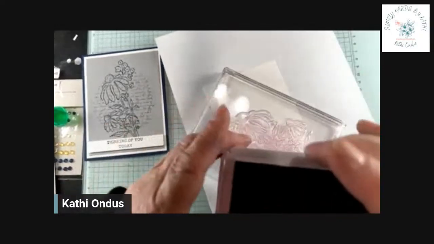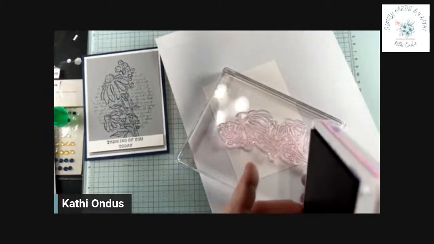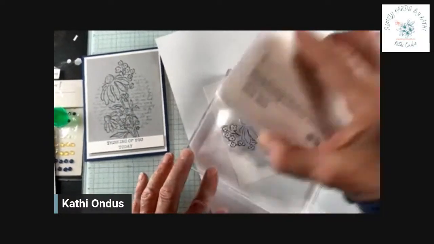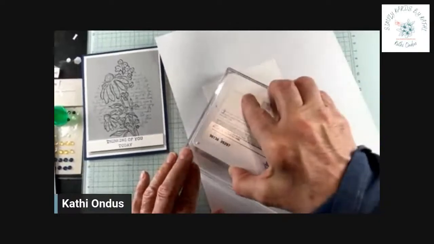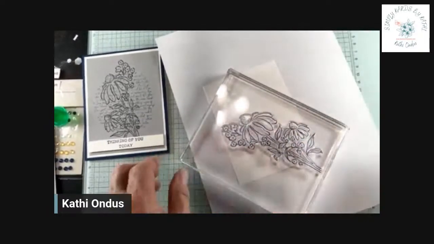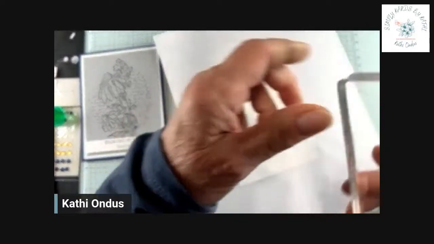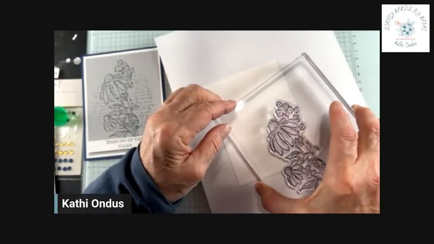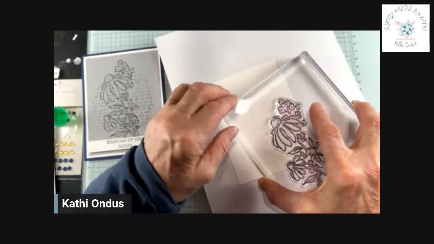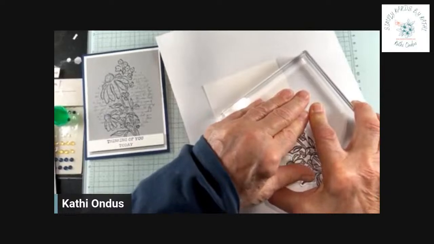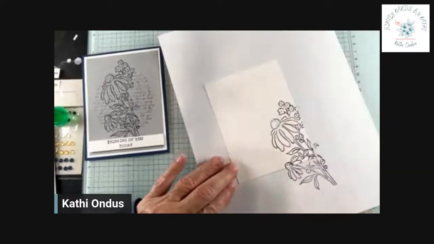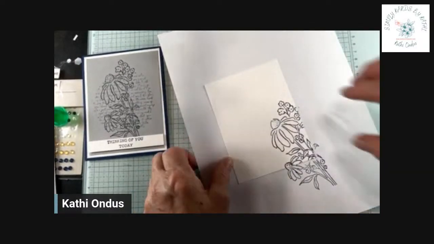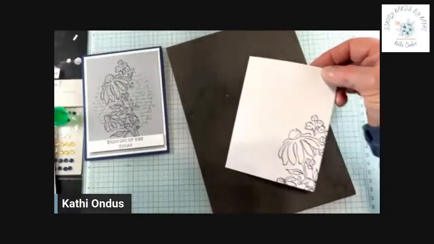I'm going to come back in with this stamp with the Night of Navy. And I'm not going to use the whole image, but I did ink it up. And I'm just going to come in here and offset it, stamping off the edge. There we go. Isn't that pretty?